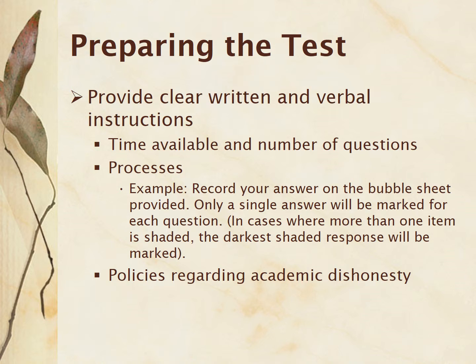Take time at the beginning of each test to note the time limit and the number of questions. When using the multiple choice answer sheets, tell students that only one answer is counted, the darkest shaded item. It's also important to review the college's policy on academic dishonesty before the test. It's a good idea to provide the link to the academic policy in your Blackboard course.